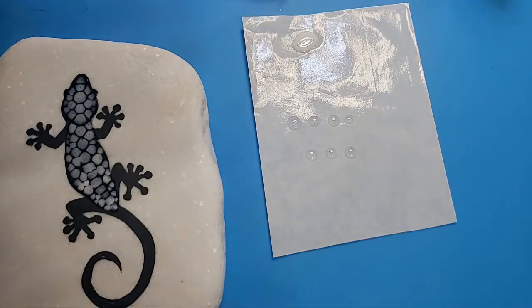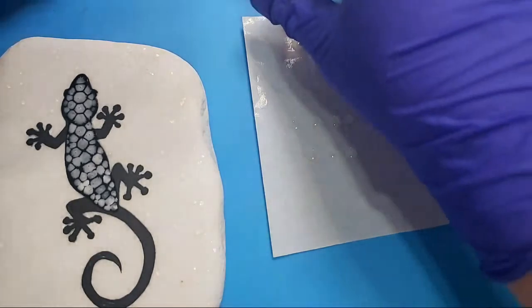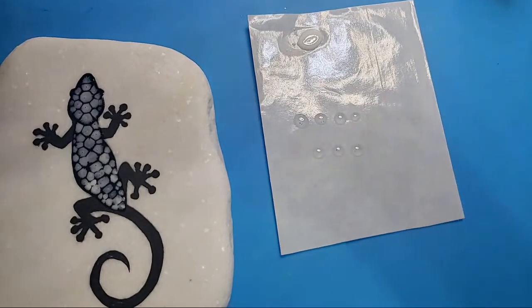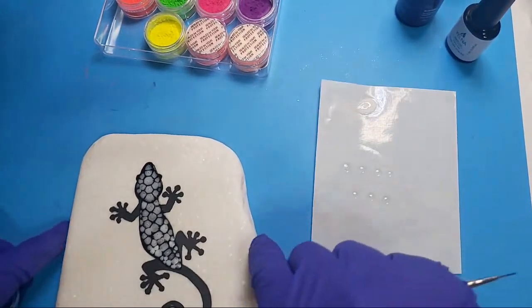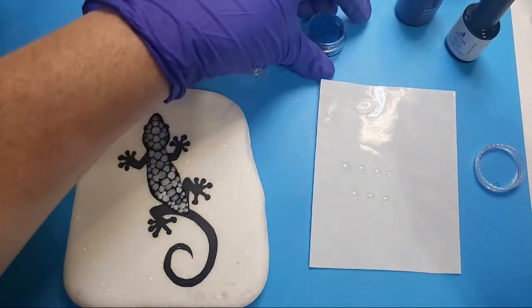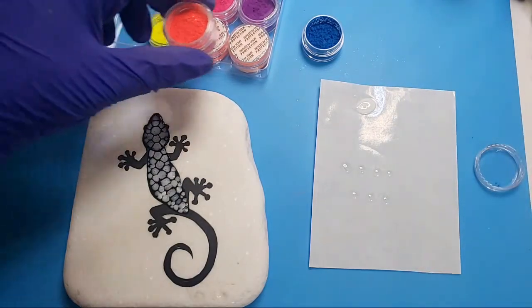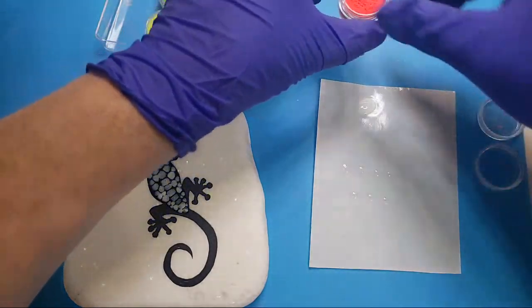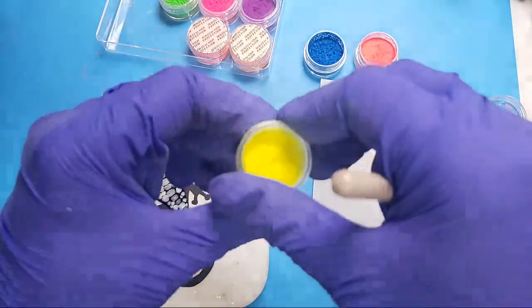All right, and your brush that we were using for the black ink application. Open carefully. Remember last night I exploded an orange neon powder. So we're working with those. Very carefully open your powder. I'm going to open the ones I want to use here. Move all your stuff out of the way. So neon yellow.